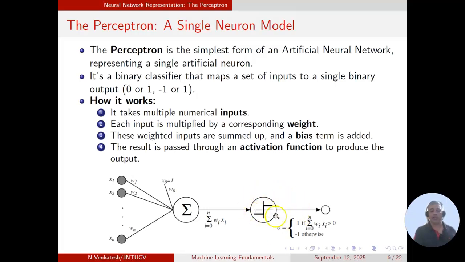and the result that you are going to get, in this example we are using the activation function as a step function, so that whenever the summation is greater than 0, it classifies as a positive class, otherwise it classifies as a negative class. This is how a single neuron can be used for binary classification. So let us try to understand these units in detail.